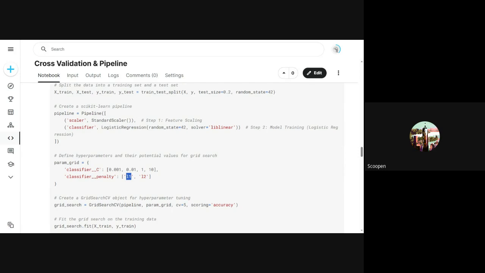Alright, how many combinations will be made here? How many combinations will be made here? 6. 8. Oh, sorry, 8, sir. 8 combinations. 8 combinations, right? So first there are 4 ways of selecting this, and then there are 2 ways of selecting this. 4 times 2 is 8. Okay.